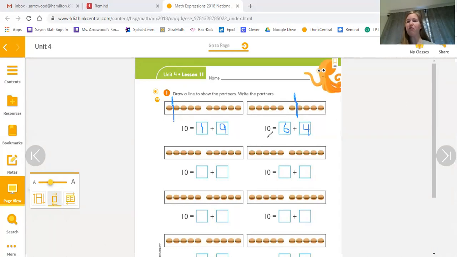Now, remember, if they are in 5 groups, and I know that this is automatically 5, I might be able to put 5 in my head and not even count all of that. So that's what we're going to try on the next one. If I put my break apart stick, I'm going to put it right here.